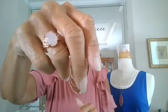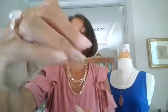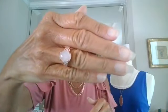I don't show many rings, but this one I have to show you. It's called Quartzy, and it's a blush quartz stone. You can see that it's prong set, and it has a beautiful rose gold setting in it. It's absolutely beautiful. It feels good on. It's not too high a profile, so I can wear it when I'm doing just about anything. And it's pretty much a classic design. I think you could have this in your jewelry box for a very long time. So Ambrosia with the 4th chain here, Almond in the earrings, and Quartzy in a ring. Really great sellers.